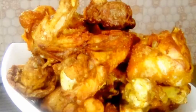Wow, can you see this? See how well fried and yummy this chicken is looking.